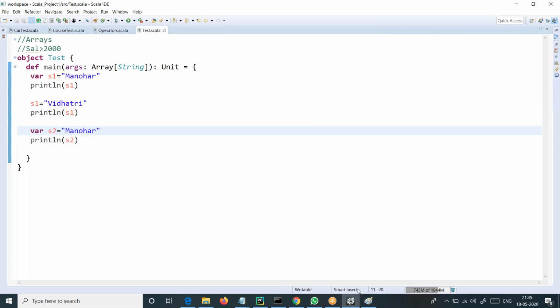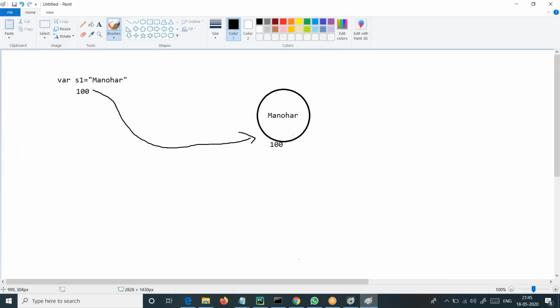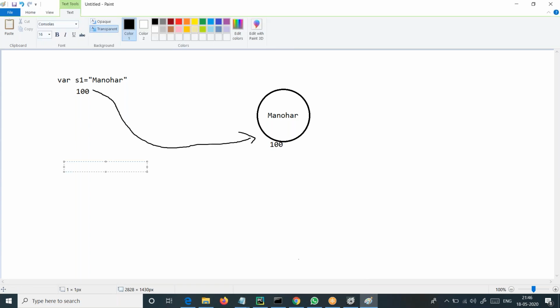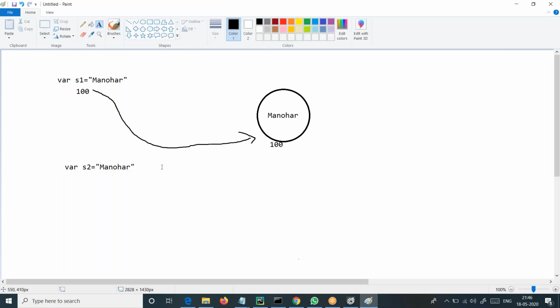Okay. But for the second time, your JVM doesn't create a new object for Manohar, for S2. Suppose I declared S2, right? What we might think is that JVM creates one more new object for var S2 equal to Manohar, meaning we expect one more object for Manohar. But actually JVM doesn't do that.